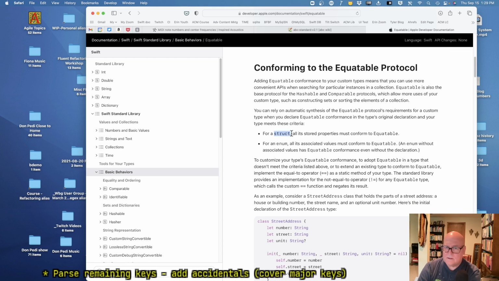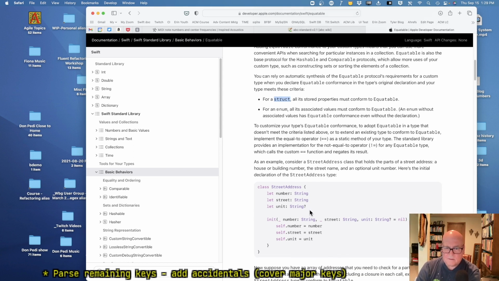For a struct, all its stored properties must conform to equatable. Enum values conform to equatable without associated values, it's fine. Okay. I don't know the problem.